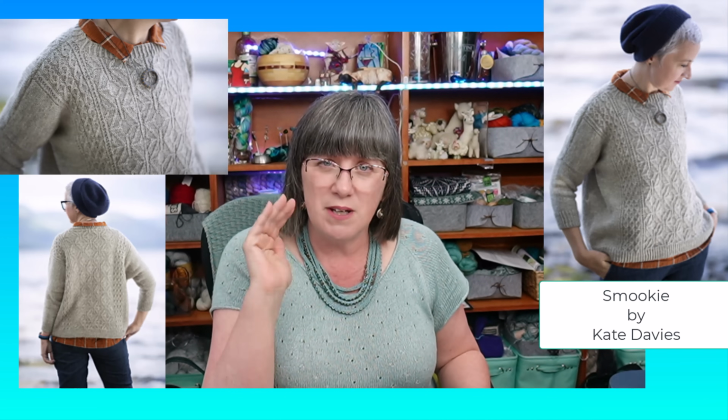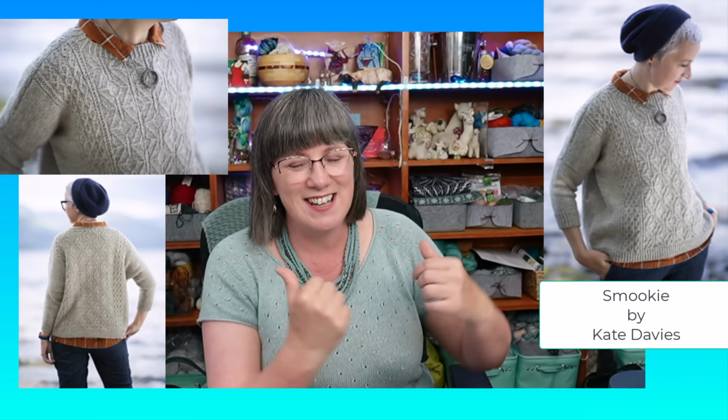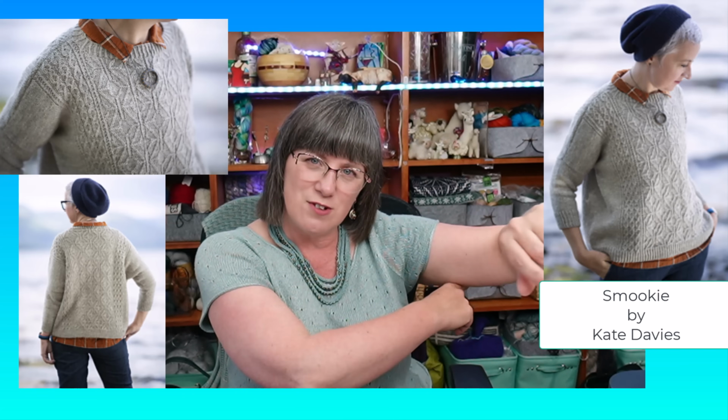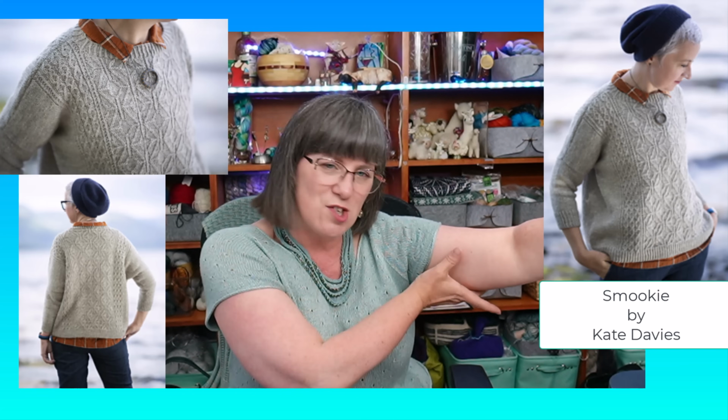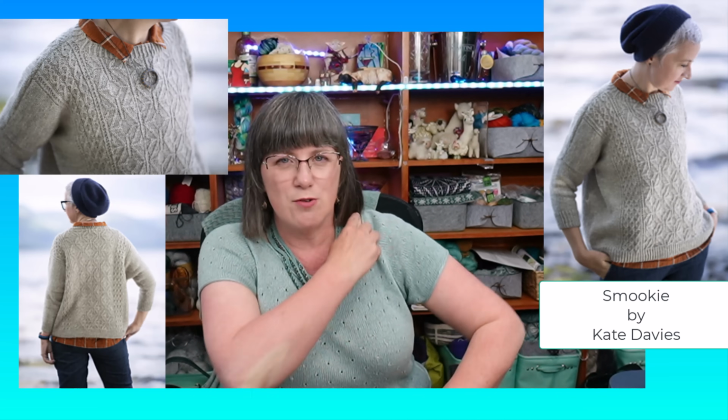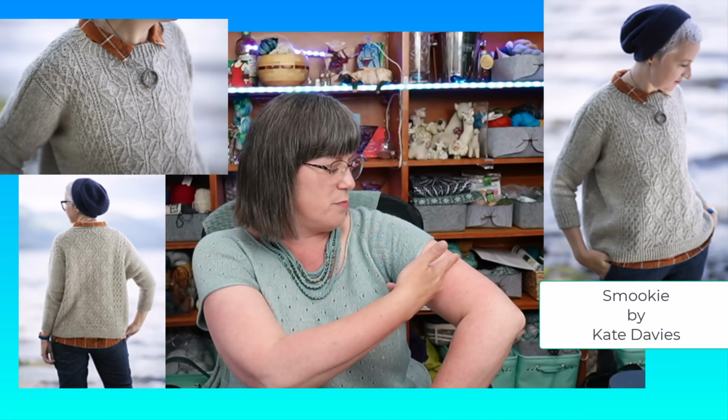It's knit bottom up in the round until the armholes, obviously, and then cast on to create a little bit, so it's like a modified drop shoulder. It actually casts on under the armhole to create the start of a sleeve, and then the sleeve is picked up after. So the shoulder seam runs down to about here.